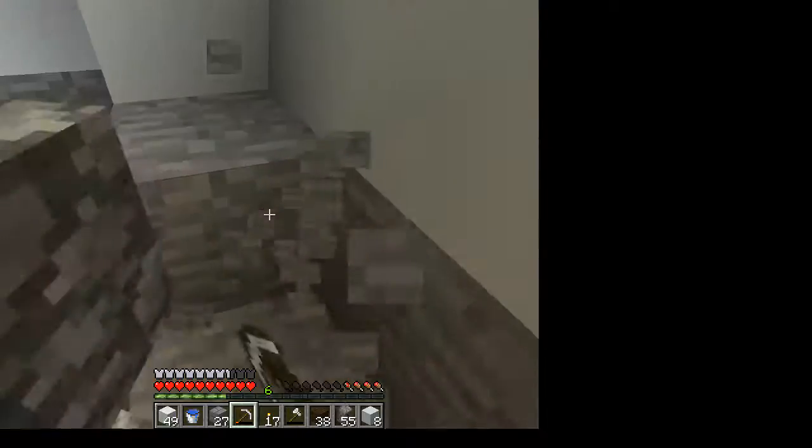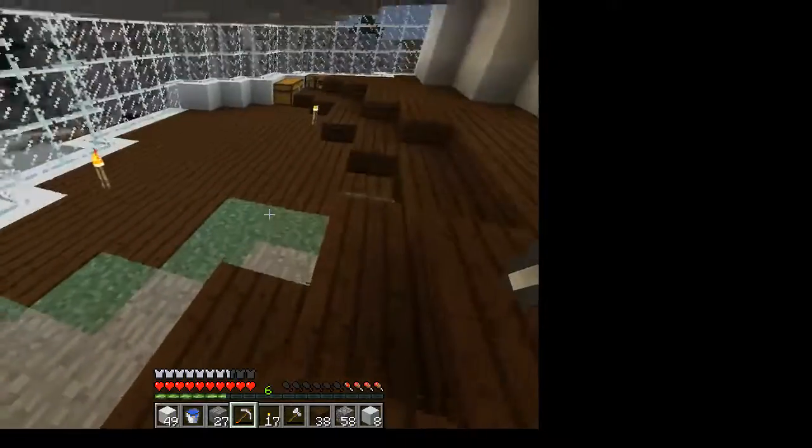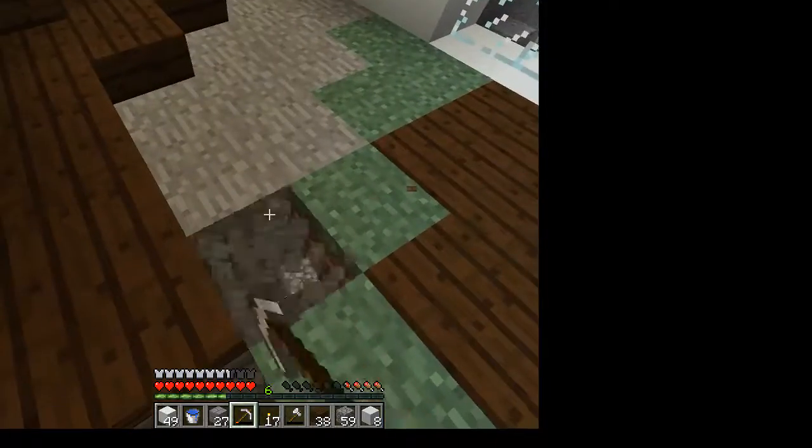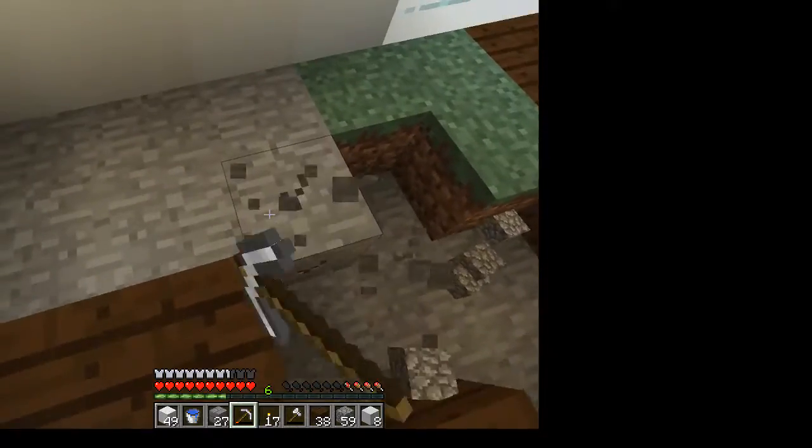From what I can tell, I've got some little benches, some little flower pots on the ground. It is kind of like a greenhouse room, and we'll let the vines grow down. It's kind of cool that there's grass up here, but I don't know if I want to keep the grass up here.